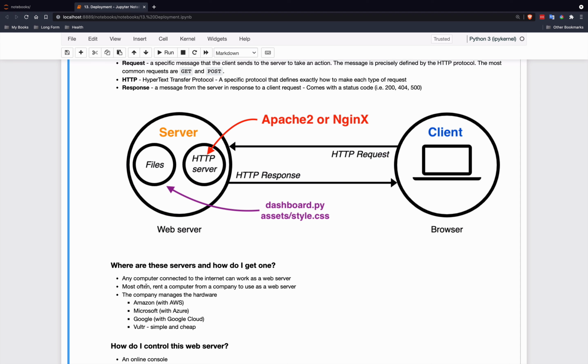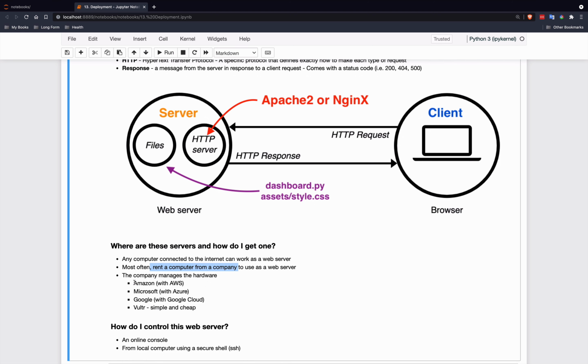So most often what happens is that you'll rent a computer from a company to use as a web server. There are probably dozens or thousands of companies that have these servers that you can rent, and then you load your files on there, you set up the web server software, and then people can come and visit your website and view the content. They can make requests and then get responses like that.